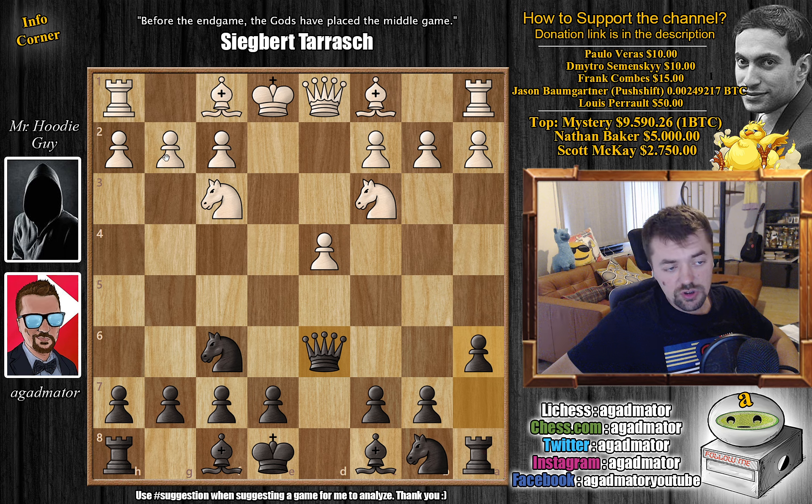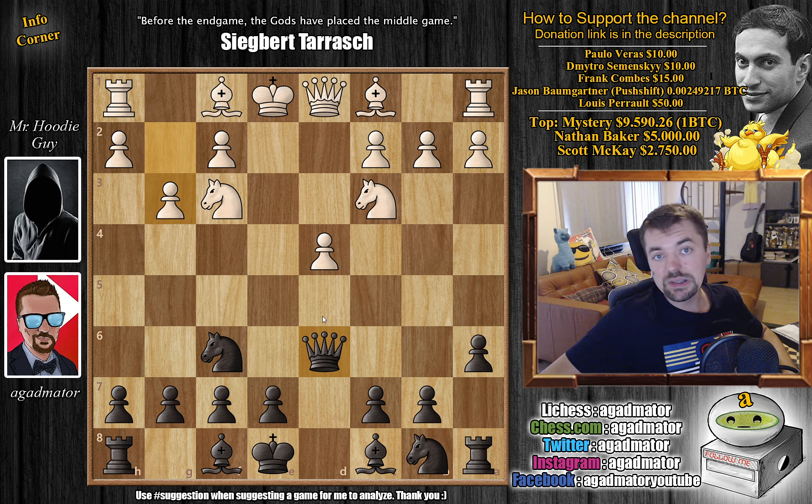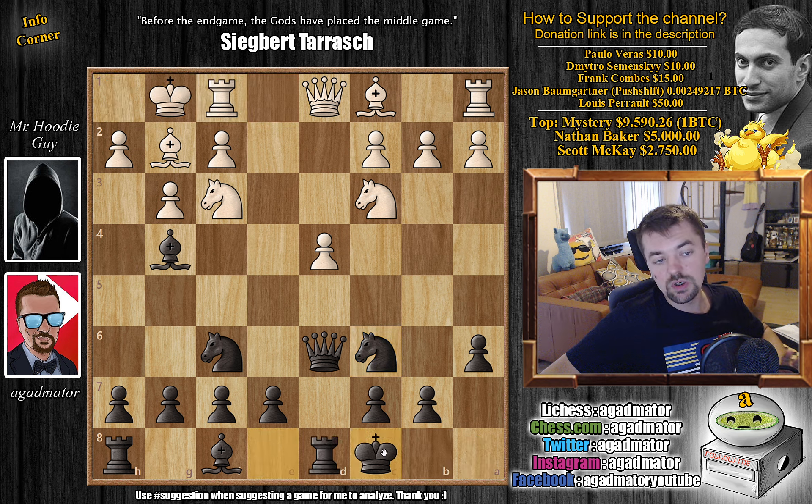After a6, white will usually play g3, because white wants to take advantage of your oddly placed queen. Since knight to b5 is out of the question after a6, white will most often play g3 — it's a very natural way to develop. White will play bishop g2, castle, and then have the f4 square guarded by the pawn to develop with an attack on the queen. You're going to continue developing: play bishop g4 to pin the knight, then after bishop g2 you play knight to c6.